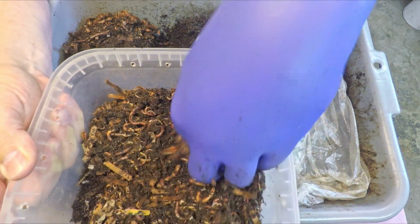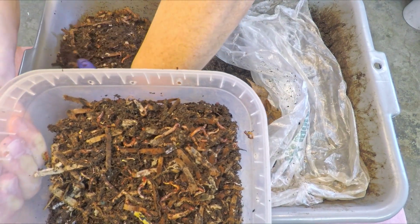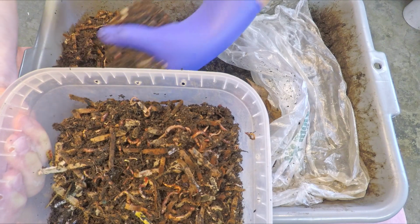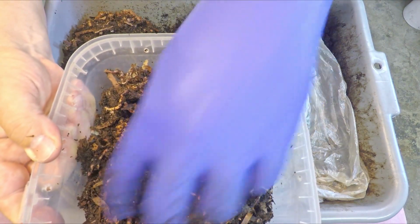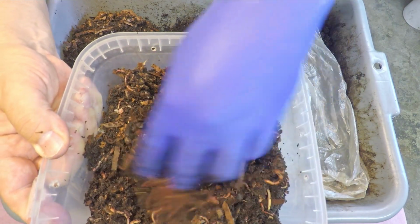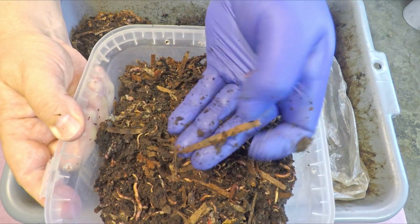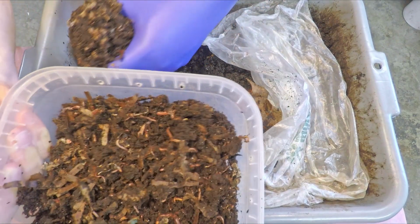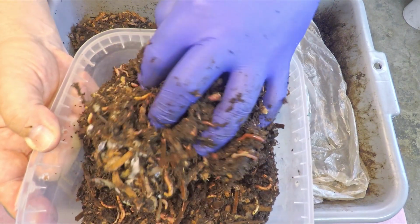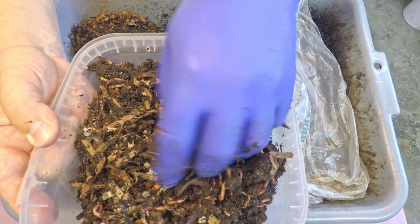But it's during this time too, during the extraction of the migration feeding zone, that I also like to give the viewers an opportunity to see what we're talking about here in terms of the number of worms that got hauled out and relocated. It's a little bit difficult sometimes to see because there's all kinds of material in here, like these shredded pieces of paper and cardboard that definitely resemble worms. So you gotta look with a keen eye to distinguish the worms themselves from the material that they're occupying here.